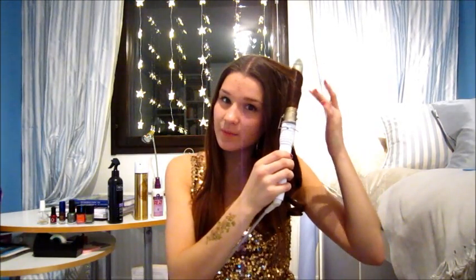And it's really a question of how you want to do it and how high you want to curl it. Sometimes you might want to spin it further, but if you have very long hair, a lot of times the problem is that once you've curled your hair like halfway, the barrel runs out of space, or it doesn't really have that much hot surface to attach to. So it won't really get curled no matter how high you roll it.